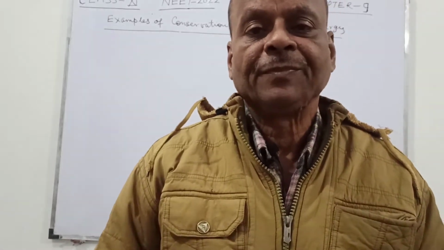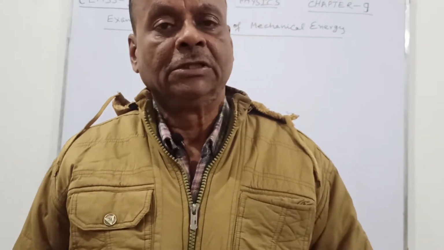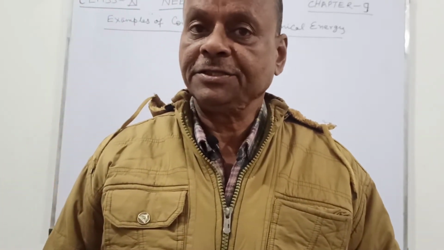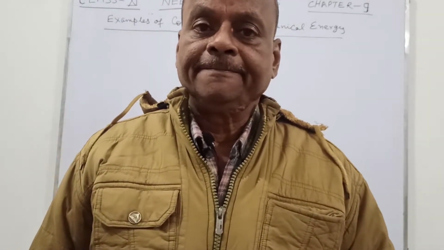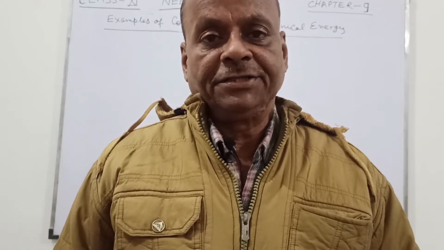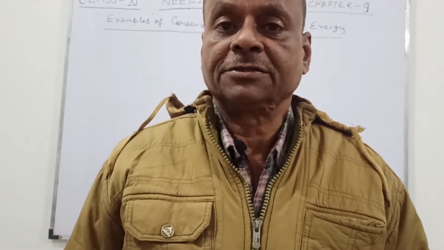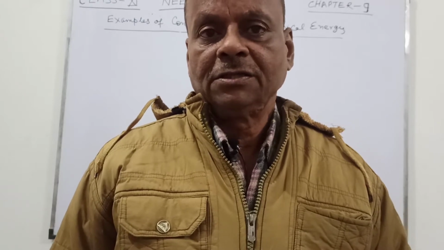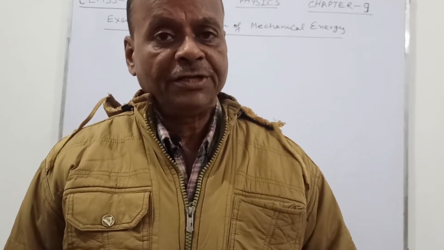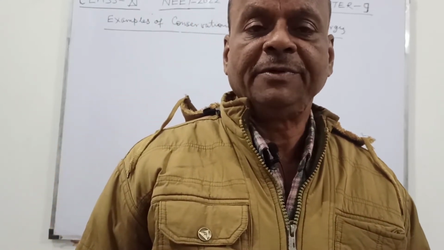Today in class 11th, I will tell you some examples of conservation of mechanical energy. I told you in the previous lecture the conservation of mechanical energy. Now there are two examples which are in your course and also they are asked in your final exam of the 11th class. So one is the freely falling bodies and second the particle executing SHM. So I am taking the first example.